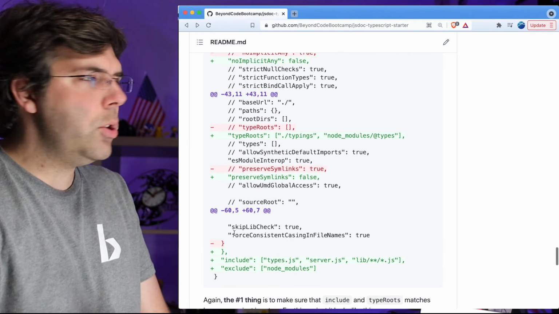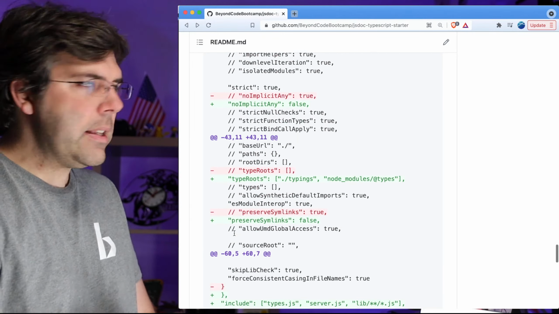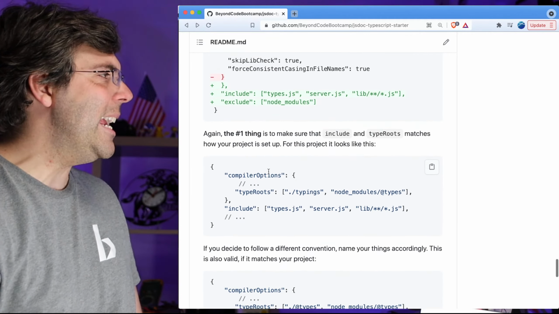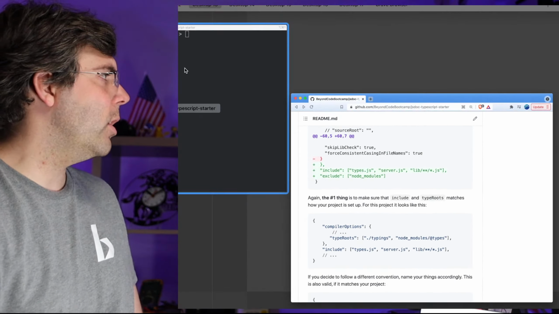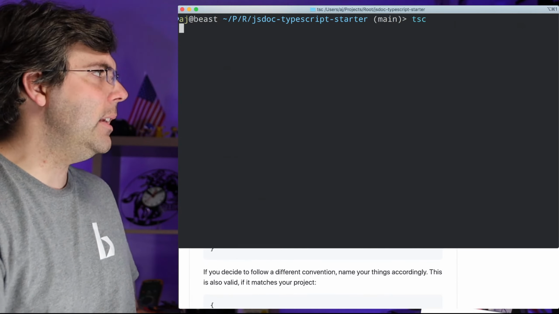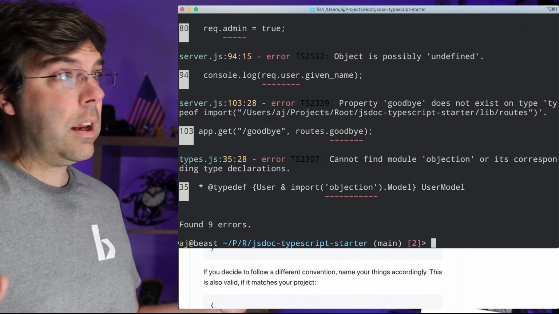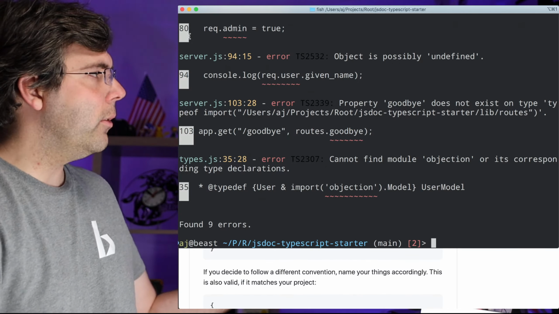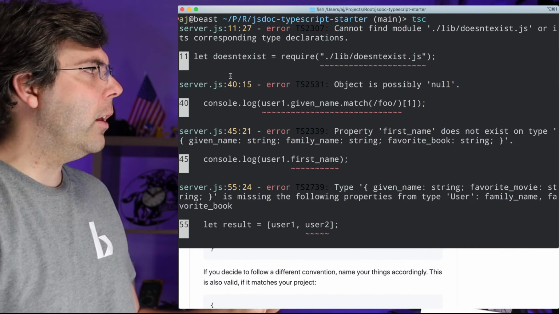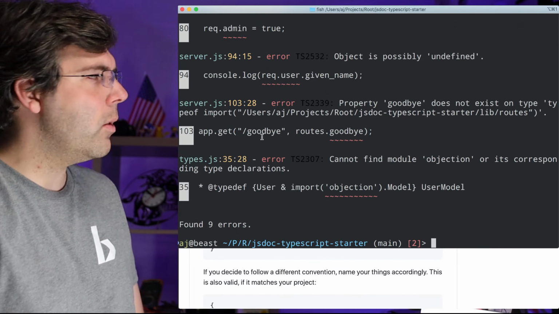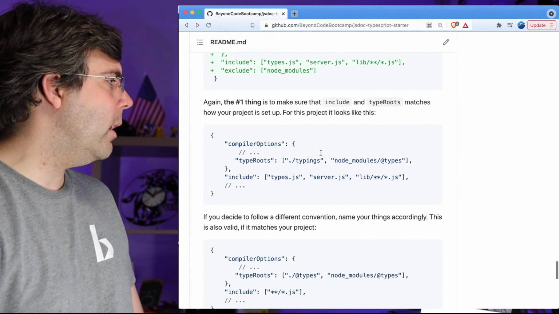And once you get this set up, to test it, to make sure that it's just baseline working, you can just type tsc in the directory, and I'll show you that right here. If I just type tsc and hit enter, it's going to take a second, and on a bigger project it could take many seconds, but then it'll spit out. It doesn't do per file, it does per project. So it'll spit out every single thing that it finds, and some of them you can ignore. We'll talk about that a bit in a second.